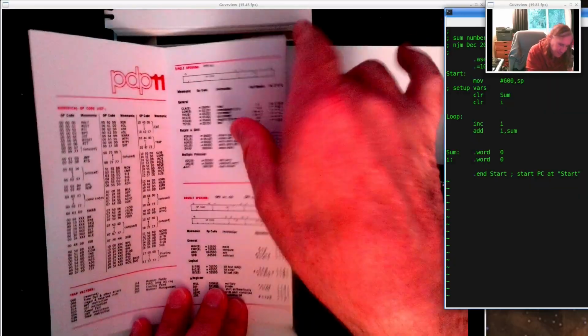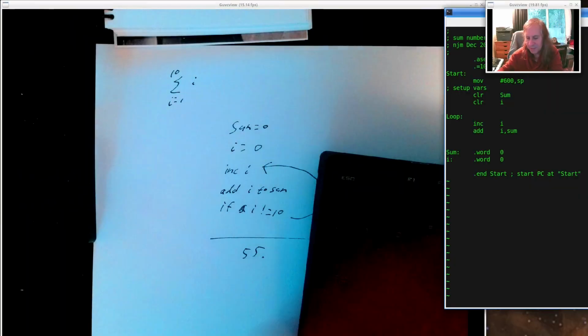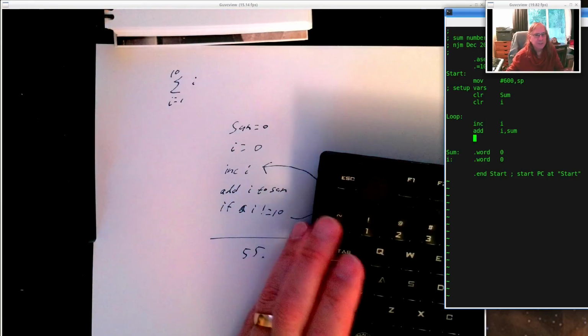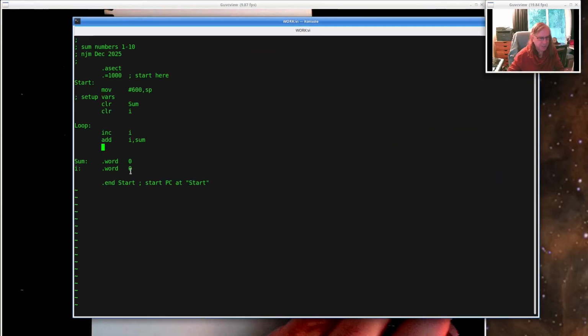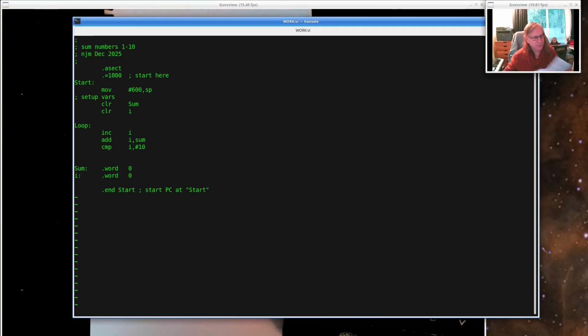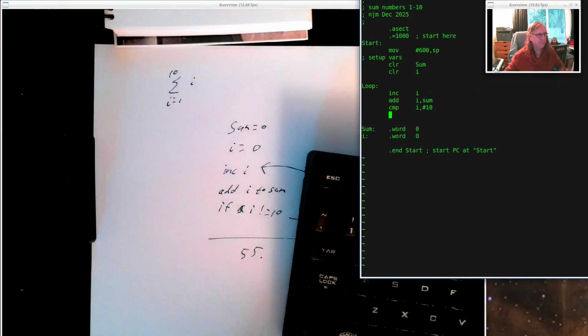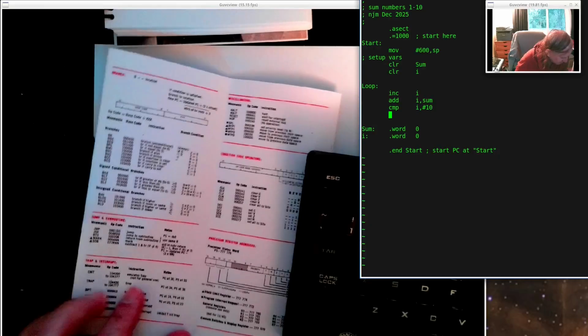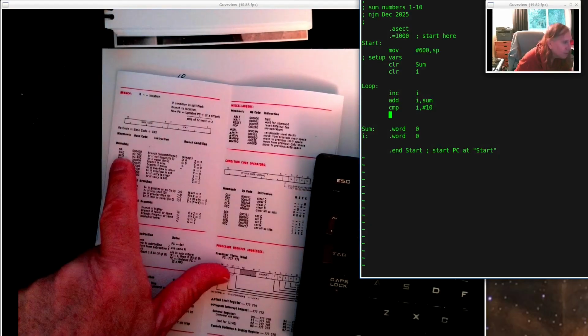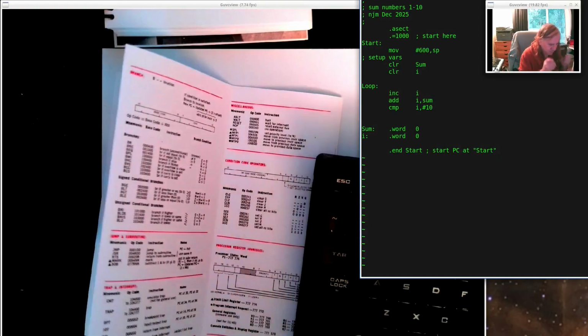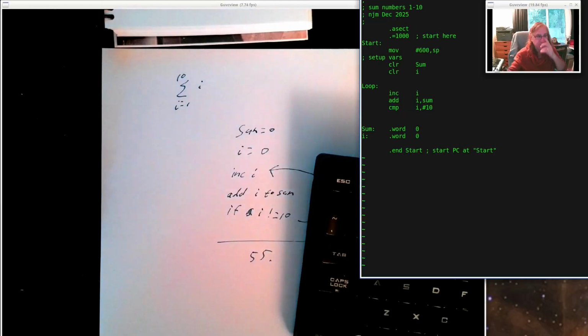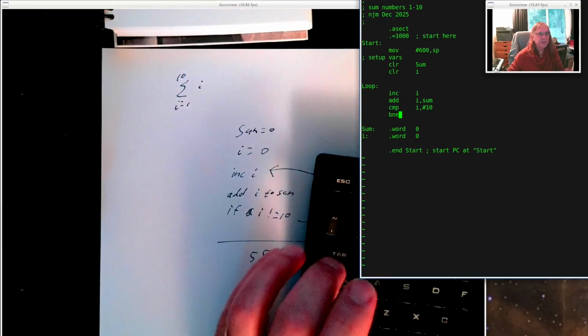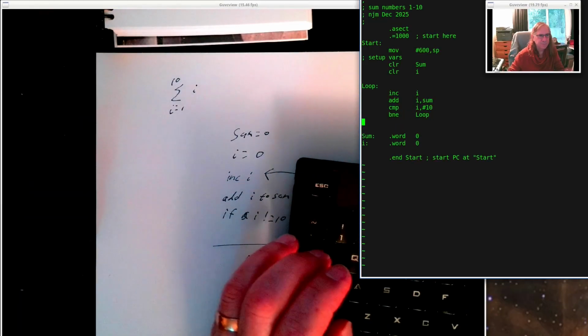So I can compare an immediate value with a memory location. So I'm going to say compare I comma immediate value 10, and then I want to do a conditional branch. And so that should be a BNE, branch if not equal, right here, and I can put in a branch location. So branch if not equal, back to loop.